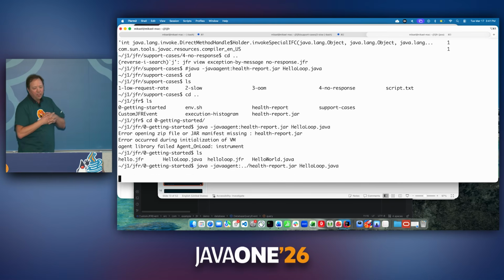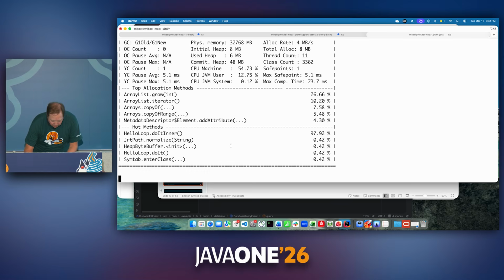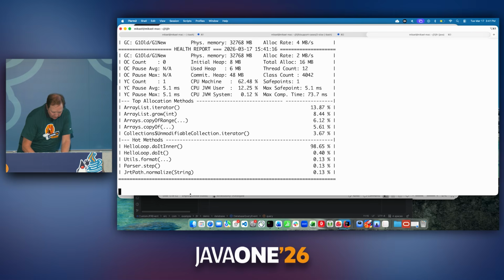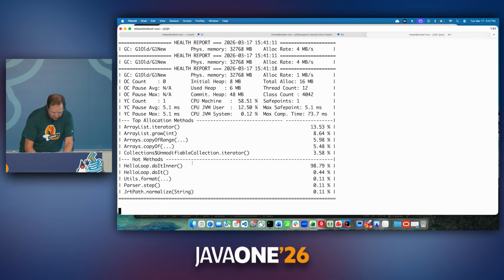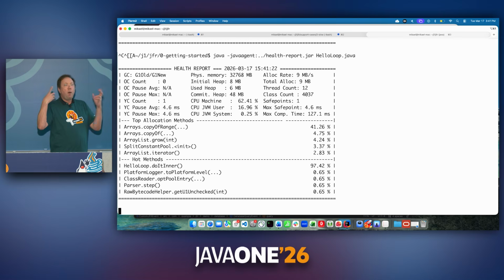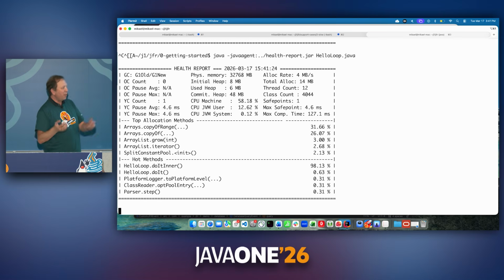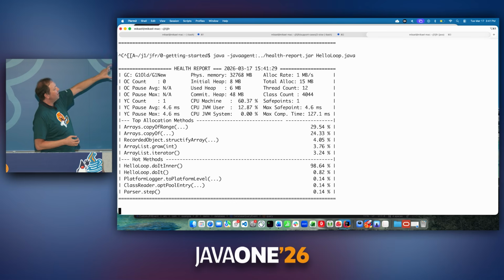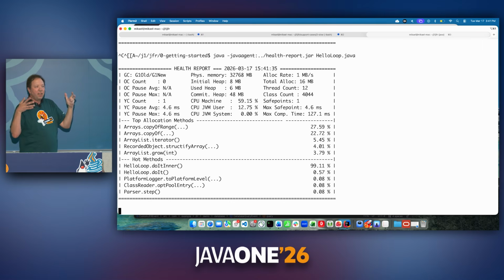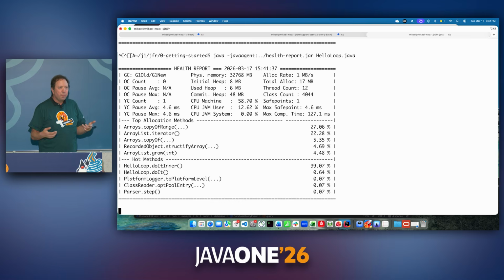Okay, so this is just another example of what we did with JFR. I'll make the window ever so slightly bigger. So this is a Java agent. And I'm not going to go into what a Java agent is, but basically it's a top-like thing running for your Java application, right? So it's showing information about garbage collection, CPU time, and all of that. It's showing the top allocating methods, and it's showing the hot methods that are running, all in a compact view, right? And it's continuously updating this for your application.